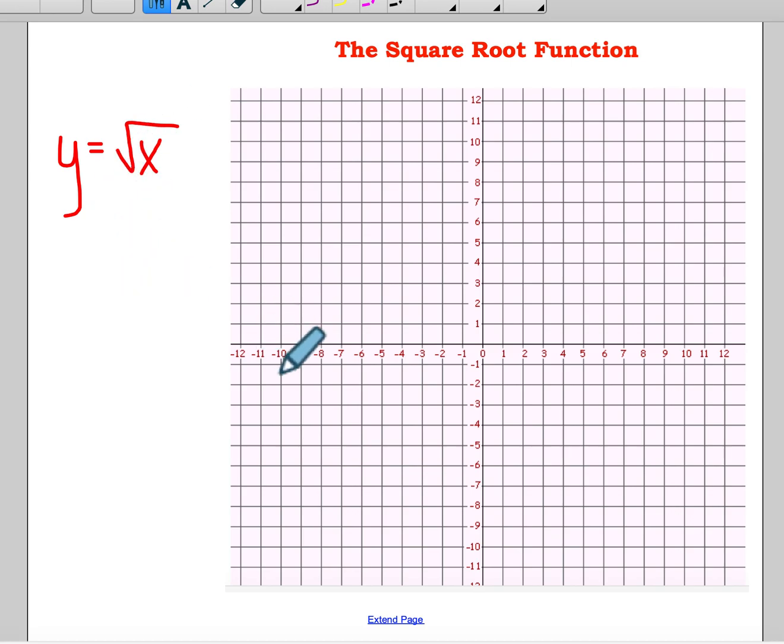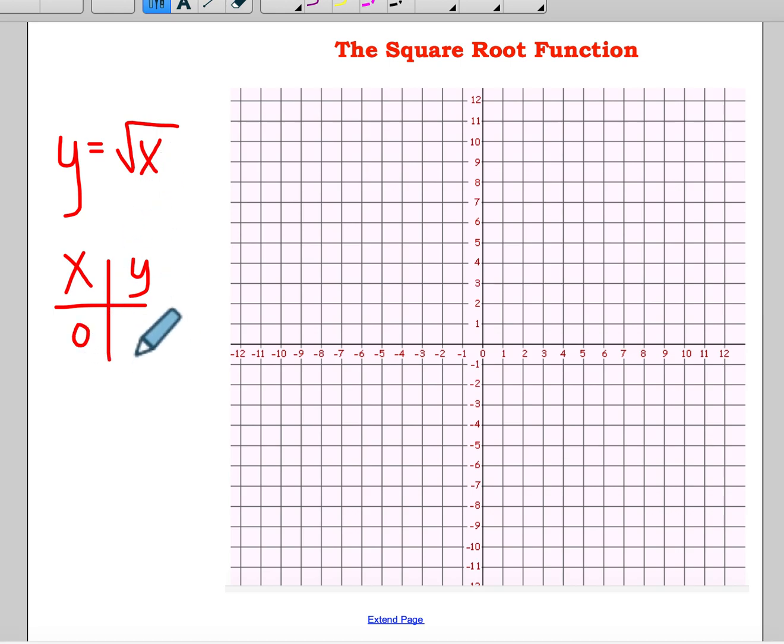If you're not sure what it's going to look like, some of you may remember from last year in Algebra 2, but if you don't, not a big deal. You can always just make your own x and y table. Start plugging in values for x. Notice how you cannot even plug in any negatives here. It gives you imaginary numbers, which you can't graph. But you could plug in 0.